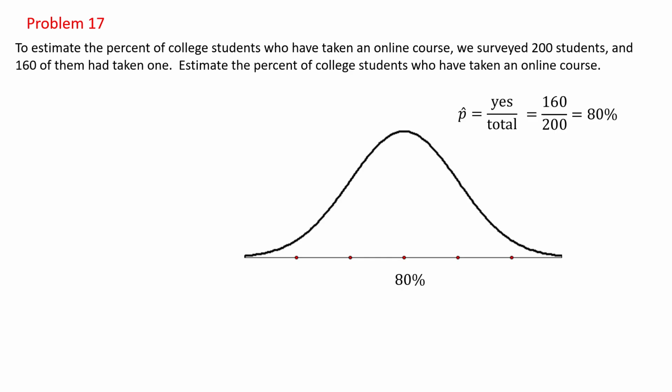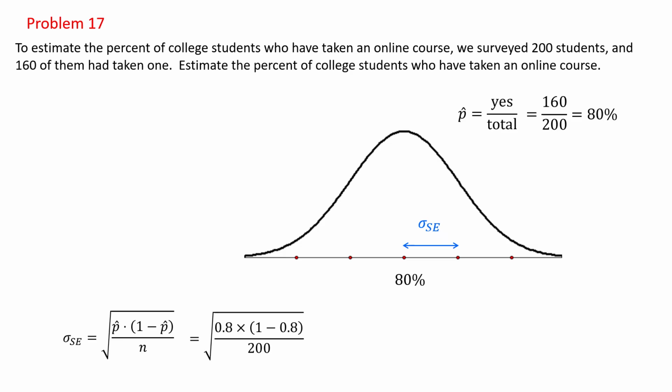So what we can do now is build a distribution centered around 80% that's going to give us an estimate for the population proportion. To do that, we can just go 2 standard deviations each direction. That's giving us roughly a 95% confidence interval. But to do that, we need to know the standard deviation. That'll eventually give us a low and high estimate. More on that later. First, we need to compute how far apart these standard deviation marks are using this formula.